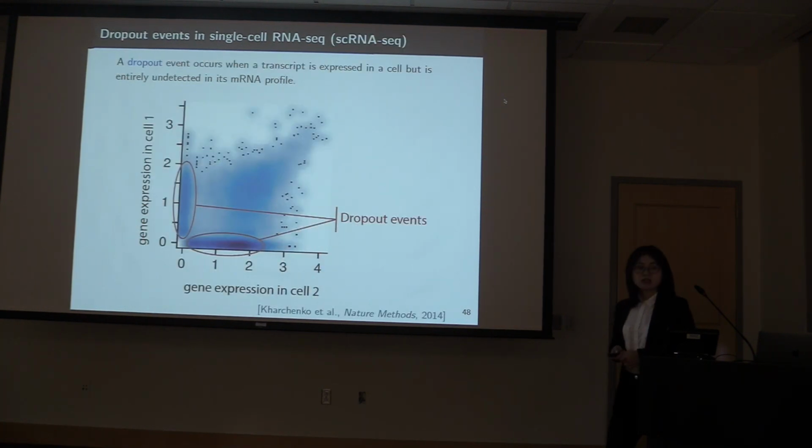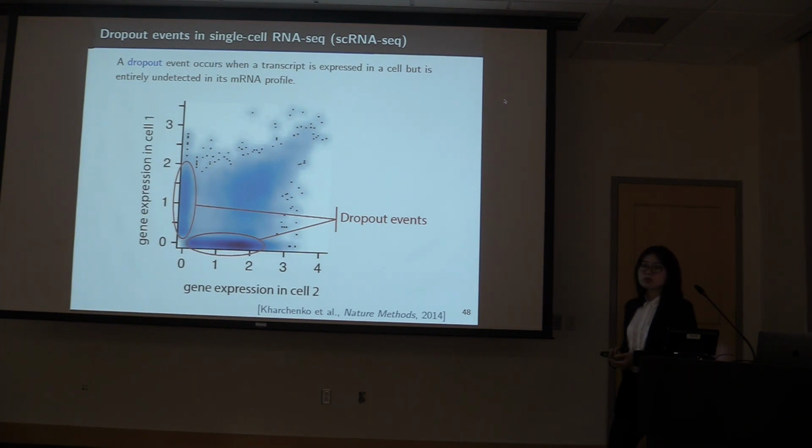So in single-cell studies, the missing values are referred to as dropout values. And these dropout events occur when a gene's transcripts are actually expressed but do not get sequenced in the experiments. For example, if we randomly select two cells from the same cell type and observe their gene expression values, we'll observe exact zeros. And usually, we'll have many genes that have moderate to high read count in one cell, but have exactly zero count in the other cell. And these exact zeros complicate the analysis of single-cell data.